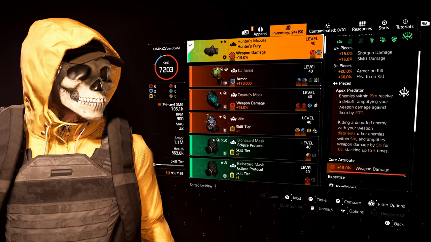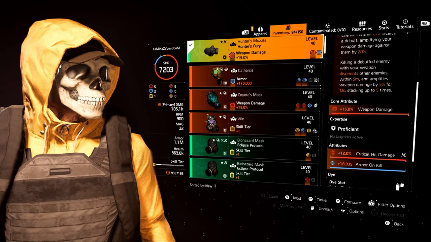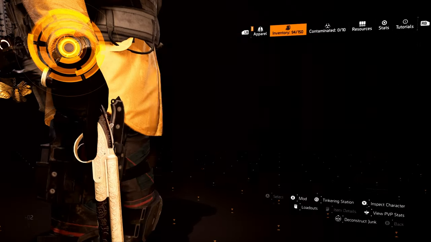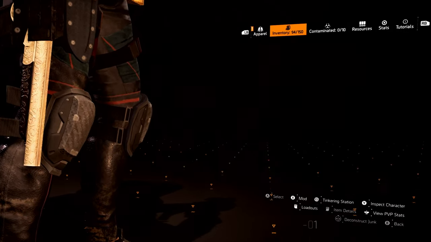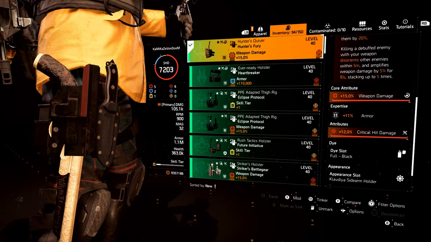I'm telling you, put this build on. It is a lot of fun. Now, as far as the attributes for Hunter's Fury, weapon damage, crit damage, and armor on kill for that mod. The other piece of Hunter's Fury, gloves, weapon damage, and crit hit damage. Going down to the knee pads, weapon damage and crit hit damage. And finally, the holster, Hunter's Fury, weapon damage, and you guessed it, crit hit damage.